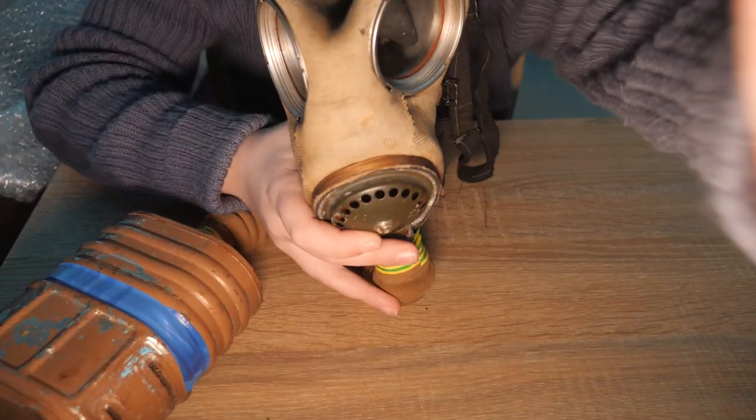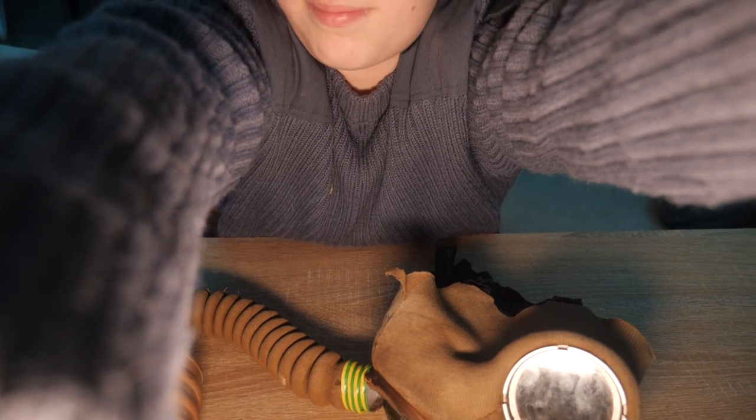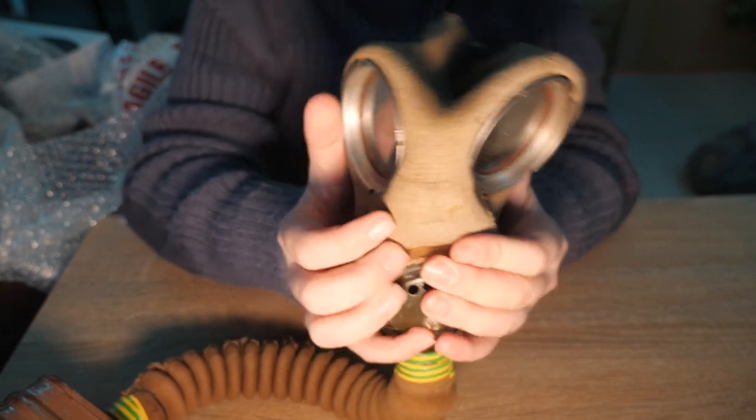I'm just gonna put this up a bit so the mask is easier to see. Two seconds. Perfect. So, this is the mask.